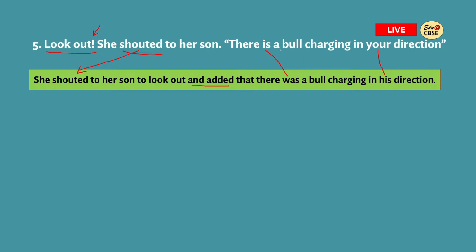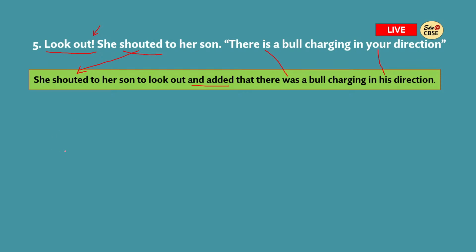Now why are we not using exclaimed here? Here we are not using exclaimed because the emotion here is given. Yes, I am answering Sanvi, I am answering your query. She shouted, it's already given that she is shouting, which shows that she is angry. You can write warned, you can write shouted, because here the emotion is given. Is it clear? So that is why we are not writing here she exclaimed. So read the sentence carefully, understand it, and then answer.